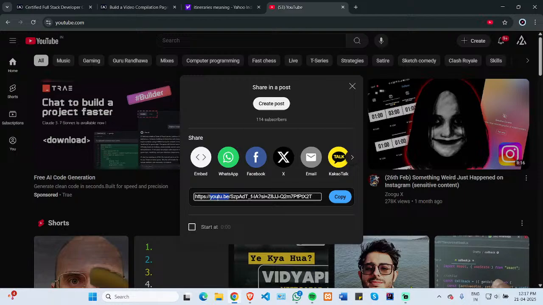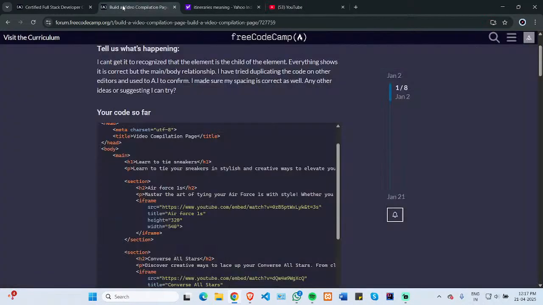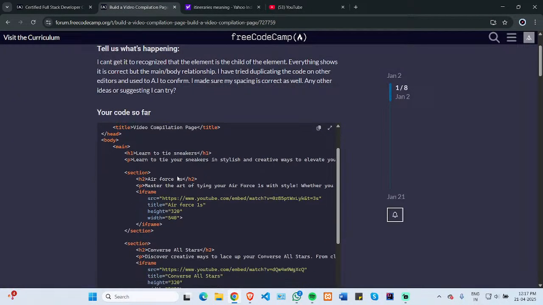This is actually a shareable link, not an embedding link. So we just have to remove the dot and make it youtube.com/embed to embed this video inside our project, like that.